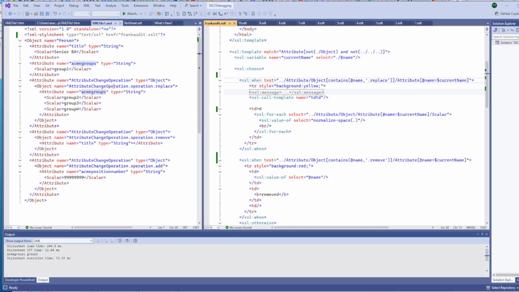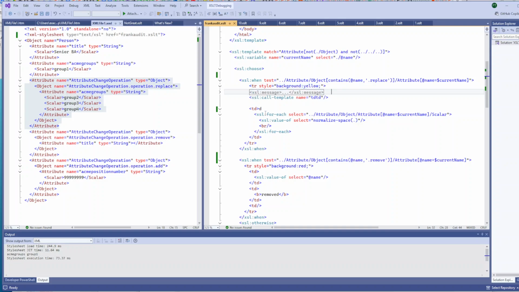So once I find that, and I only have one of those, what I'm going to do is perform these operations or spit out this data for each one of the elements that matches this XPath expression. There's only one of them. And so what I'm going to output is a new table row and then an XSL message just for debugging.